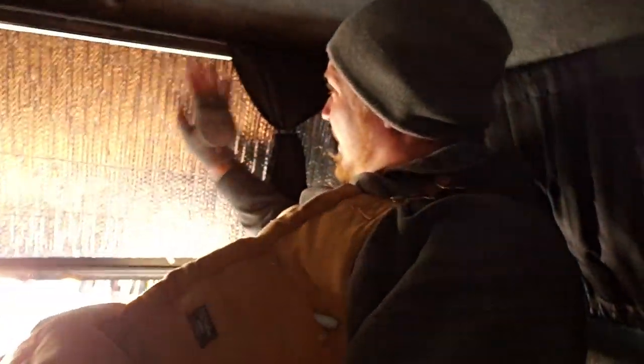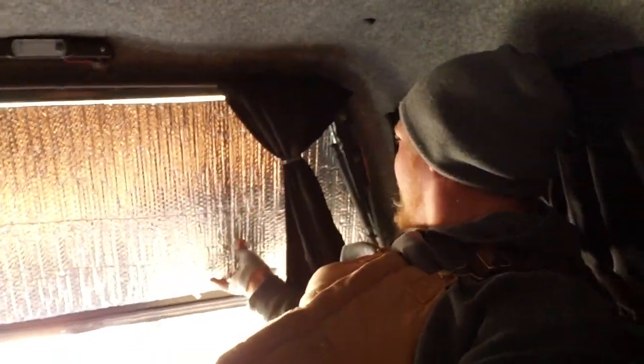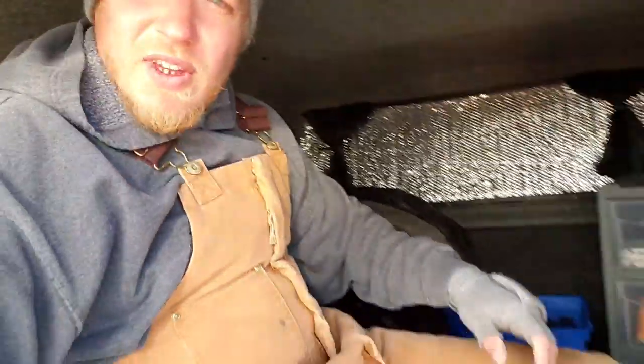There is a little bit of a gap. Like I said, I do want to add a couple more pieces up there. That'll work. Closed. It'll be pretty lightproof in here. Let me get that back open. So there we go.